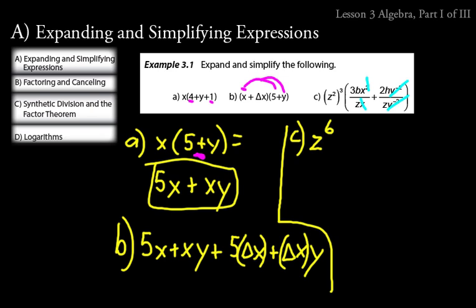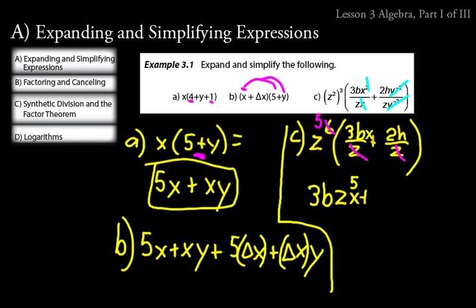So now we have z to the 6th on the outside times 3b x over z plus 2h over z, common denominator there. And then think about z to the 6th over that common denominator of z. It would just be z to the 5th, right? We could actually just go ahead and cancel that as well right now. Cancel, cancel, and say that's z to the 5th. And so now we just have z to the 5th times 3b, so we could say that's 3b z to the 5th x plus 2h z to the 5th. And there we go.